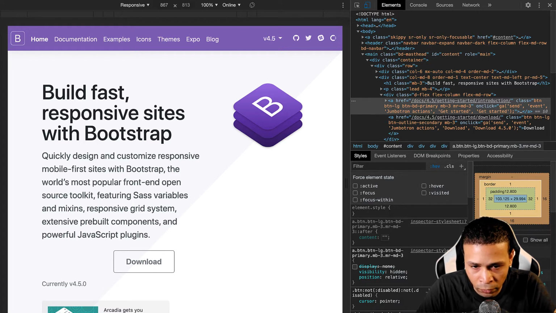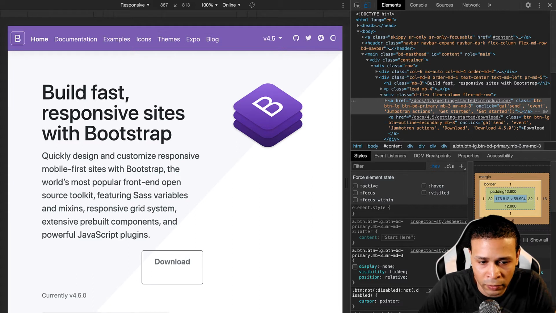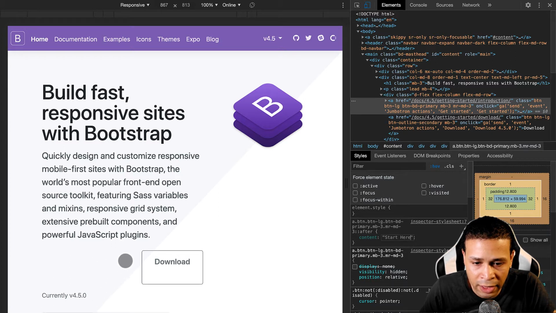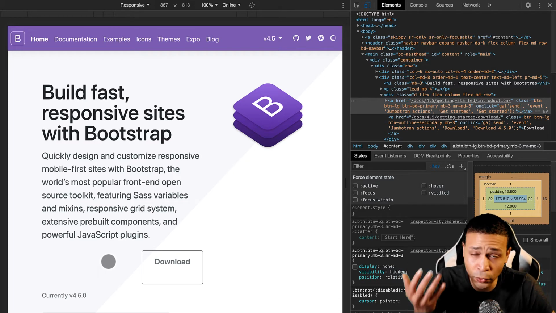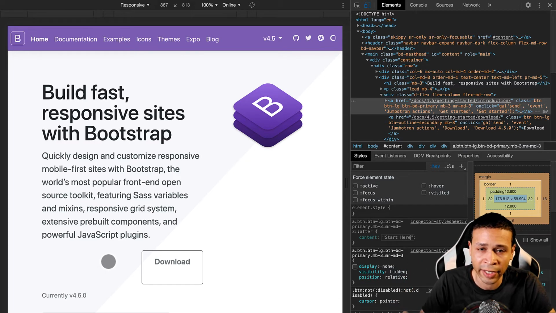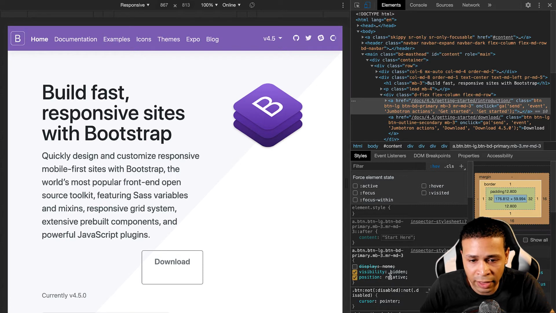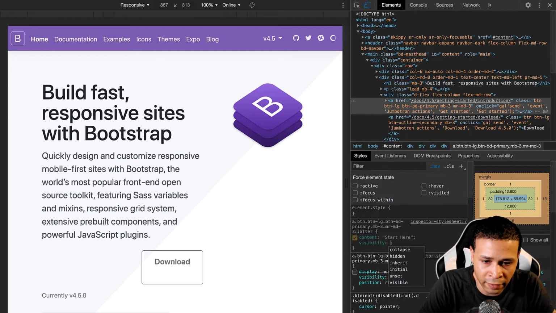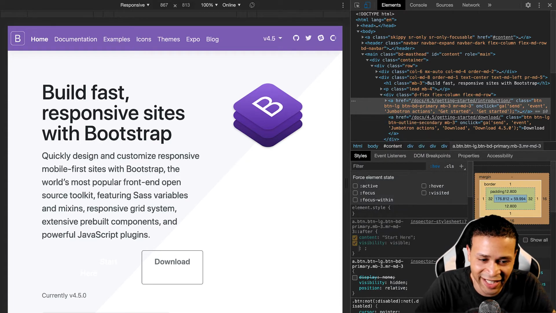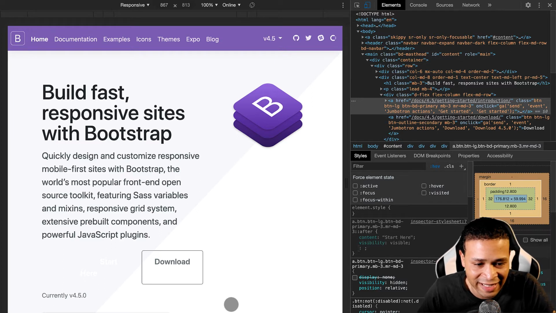We have to use these quotation marks, and we're going to type start here in these quotations, and you see the little download button moved over, so something's happening there, but we still can't really see it here. And the reason for that is the pseudo element is still inheriting visibility hidden from this element here. So let's change that. Let's make this visibility visible, because that's the whole point. We want to see this button over here.